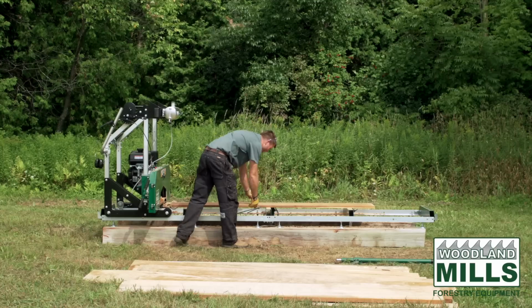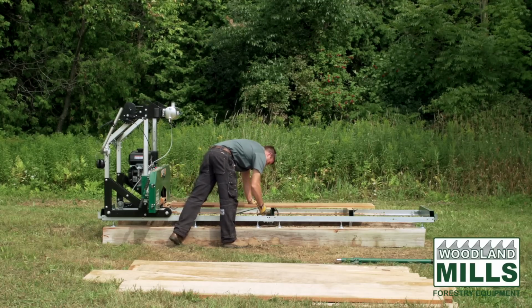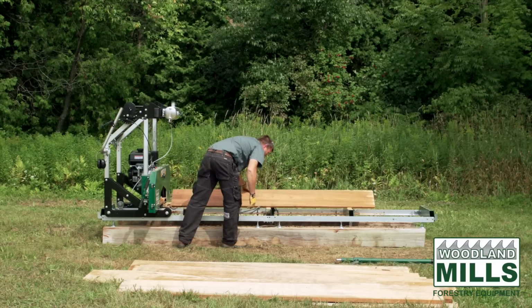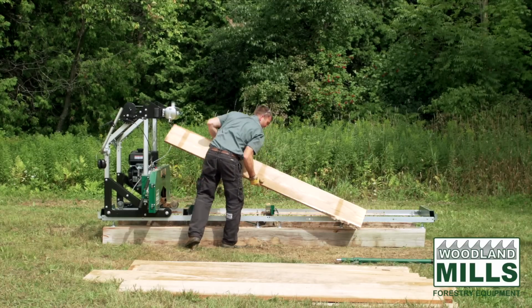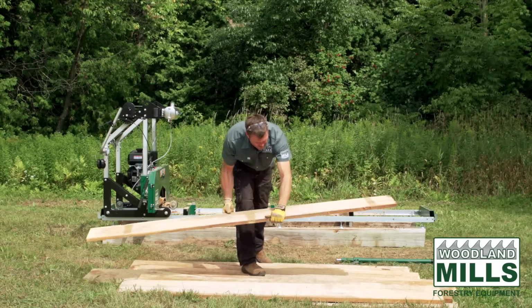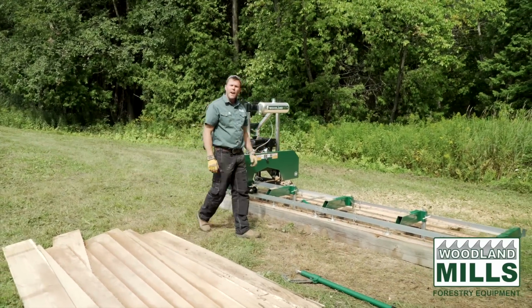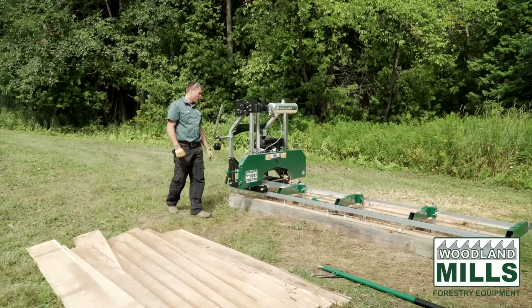As you can see, we've taken that 15-inch diameter log and we've cut most of our boards at 4.4, which is just over an inch. We've cut about 80 board feet. In the process there, I cut a few veneers just to show the accuracy of the machine and the way it was cutting.